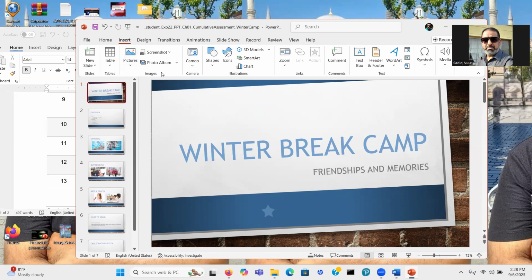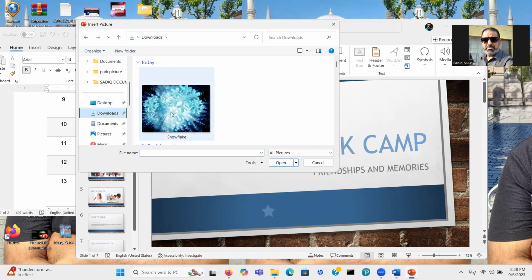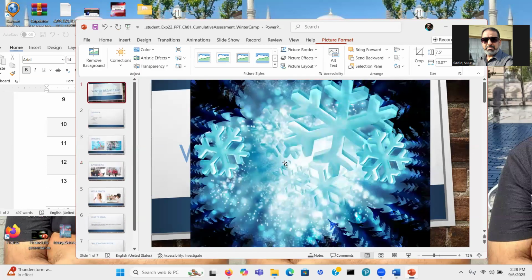The third group is images, pictures, because the picture has already been downloaded to my computer. So this device, go to the download in the left hand side, click on download. That's the snowflake. So click on it and then insert.